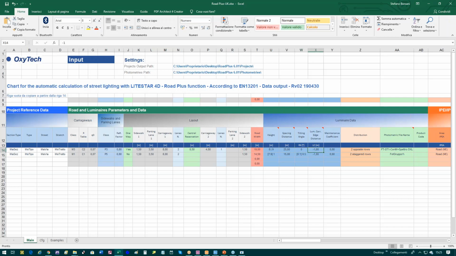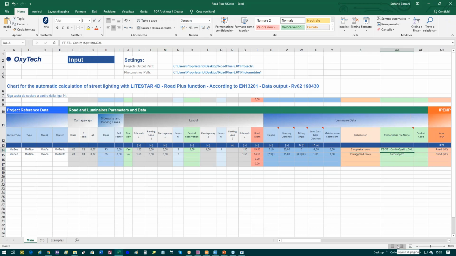And we put the luminaires at a distance related to the edge behind 1 meter. And in this case, for the other, let's say that we put 1 meter above. The maintenance coefficient, 2 opposite rows. Okay.